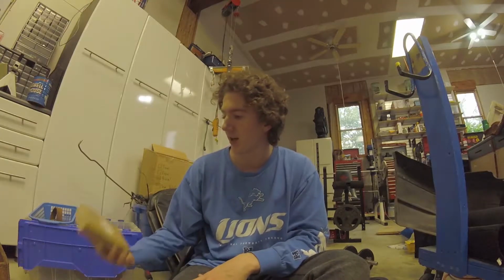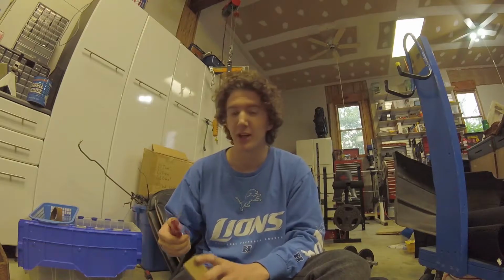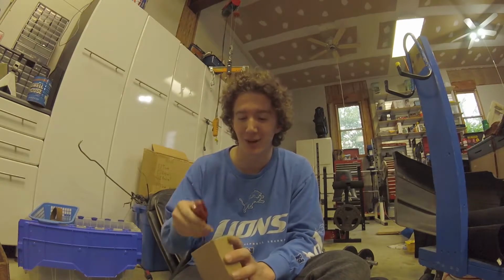All right, guys, I have the brake pad here, so I'm going to go ahead and open this. It's a 4-inch brake band. That's what it's called, not a pad. That's why I thought it sounded weird.